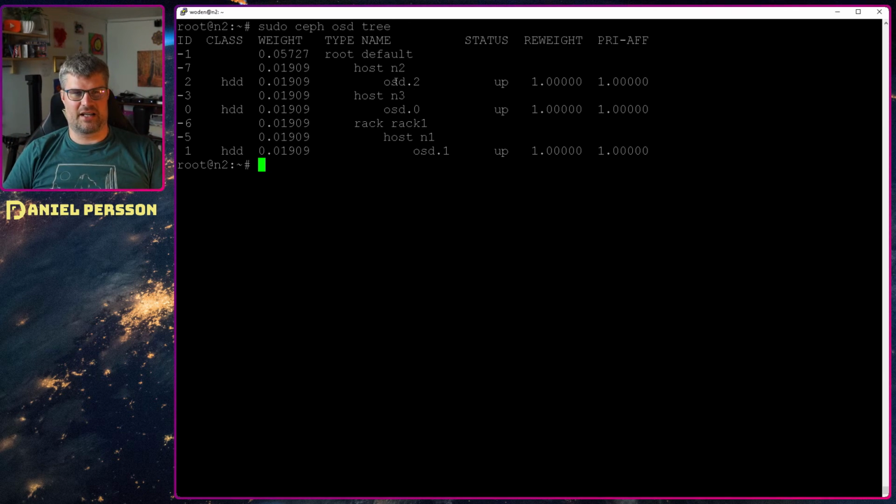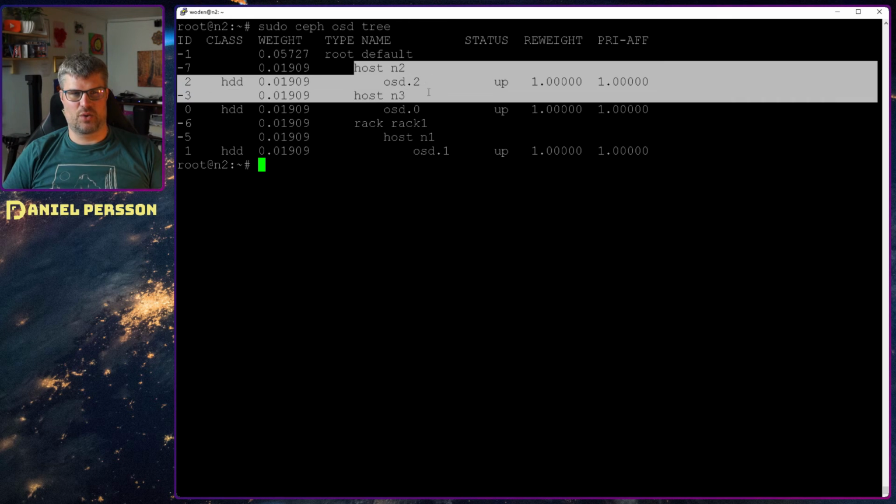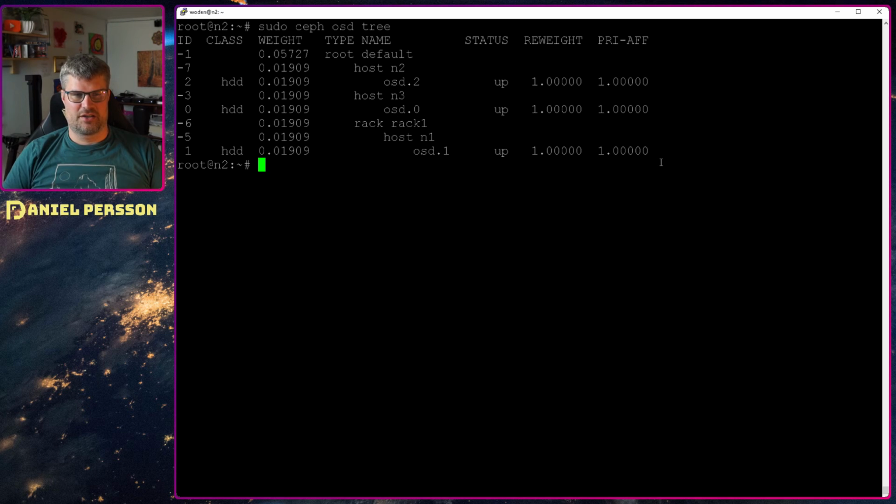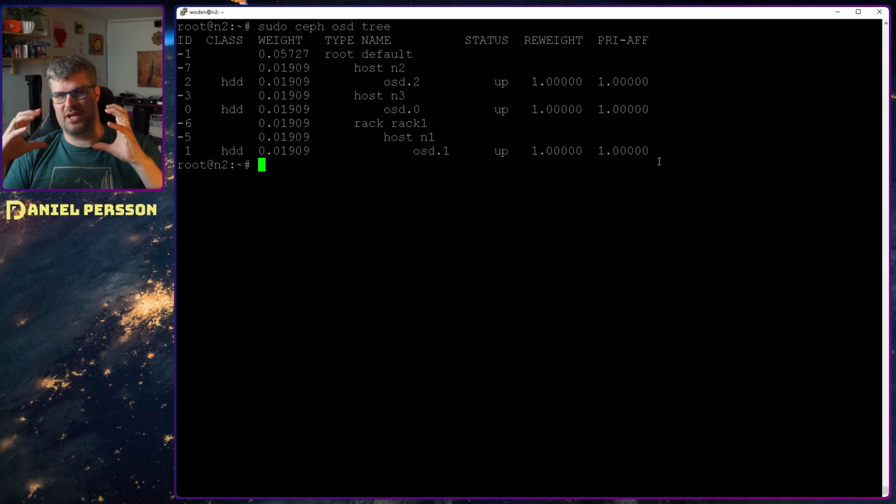And you see here at this root has 2 hosts under it, and then we have 1 rack with 1 host in it. So we see that there is some kind of structure here. And the structure that is available is that you can have an OSD in a host, that could be in a chassis, that could be in a rack, that could be in a row of racks, or it could be on one power distribution unit, PDU.